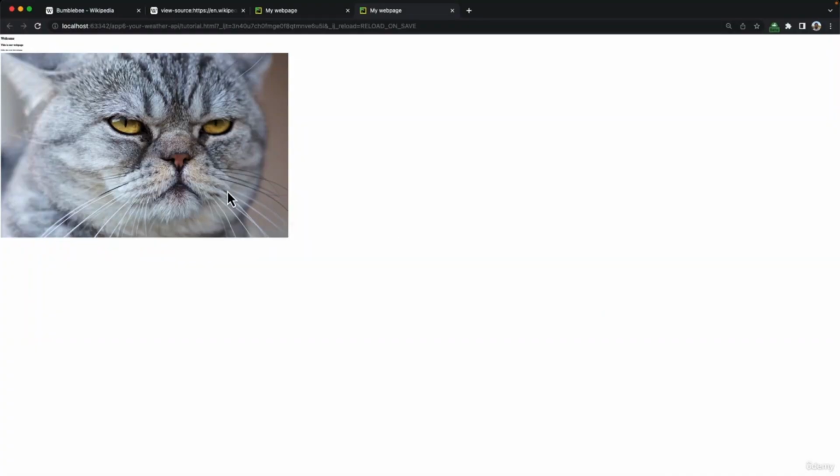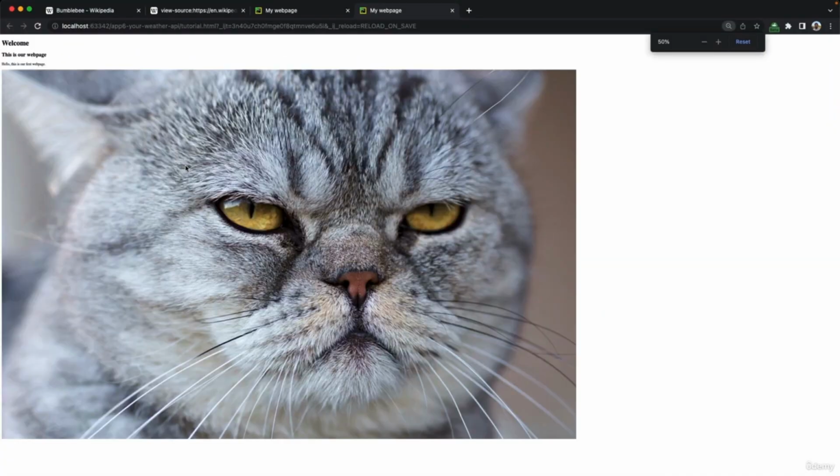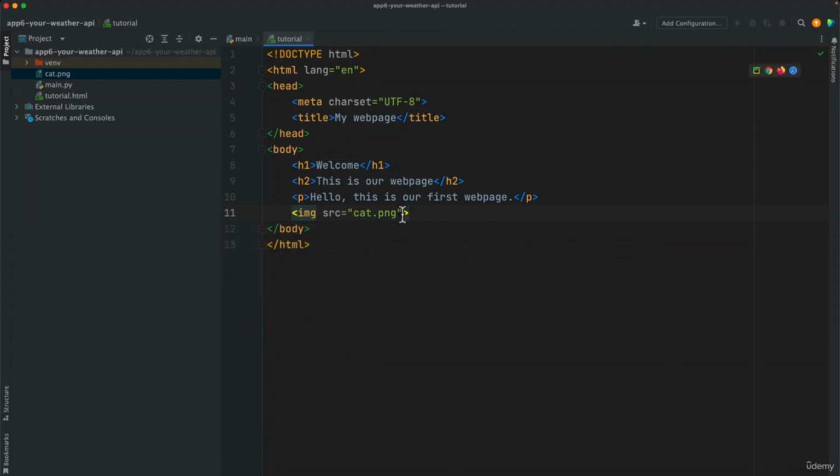Now this cat is quite big, as you can see. So for that, we can add styling to the image using a style property, and that would be equal to quotes, and inside quotes you give the properties such as width, let's say 500 px, and then this semicolon and then height. So we're still inside these quotes.